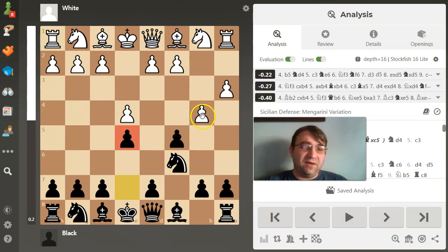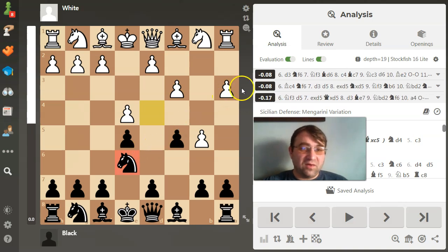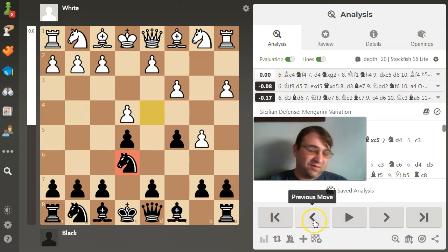Like, e5, since taking and then bishop takes is good for black. White basically has to play b5, knight d4, c3, knight e6. And this position is supposed to be close to equal, although the computer gives this as a little bit better for black. But I'd take that with a small grain of salt. I think it's probably just dead equal. You can see it gives kind of dead equal right here, this very top line. That's kind of what I would call it.